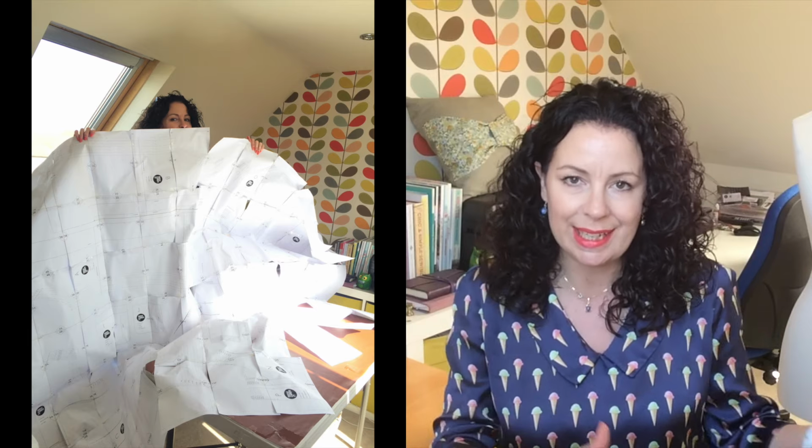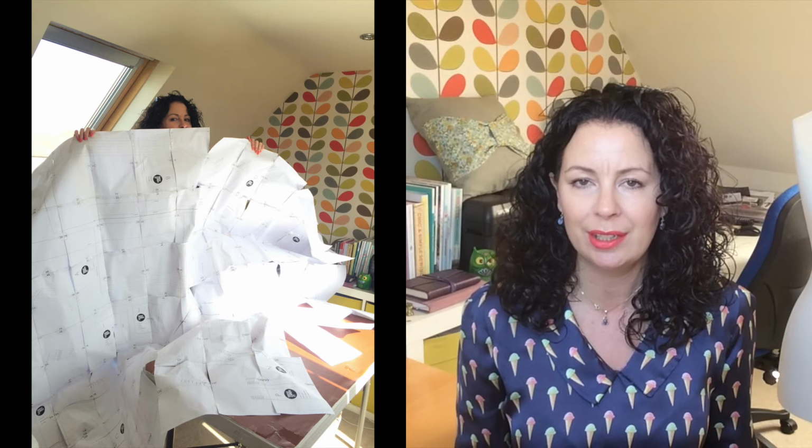I took a picture of myself actually, if you want to have a peep. This is what it looked like. Because I don't have a lot of time to sit down and do all my sewing in one session or planning, I had to keep coming back to the pattern and sticking more bits together. So that's why it's a little bit messy when I was trying to hold it up, because folding it up and putting it away is not a good idea. So try and do it in one sitting if you can.